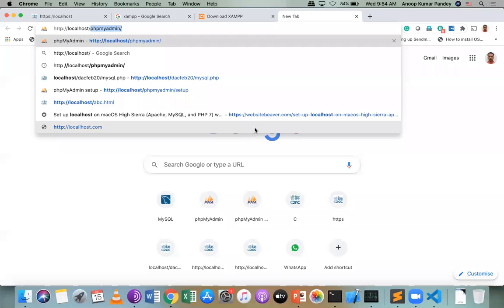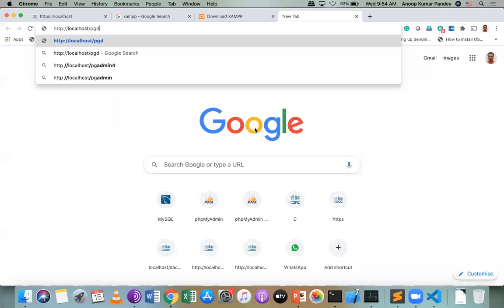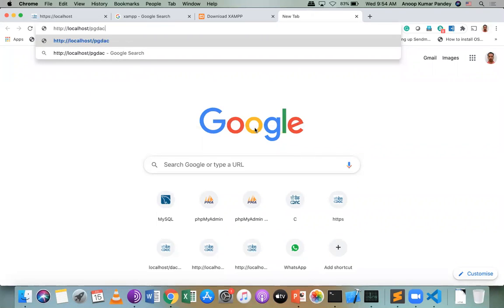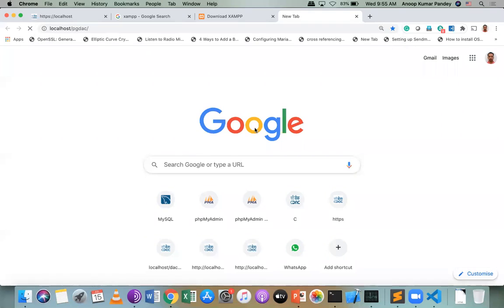Now, inside that I created another folder, pgDAC. So the document root was sites, but inside sites I created another folder pgDAC. I will have to write the path of the file after that, and then index.html, the name of the file. Or I can even leave it out, because since it is a directory index, even if I do not write the name of the file index.html, it will be accessible.